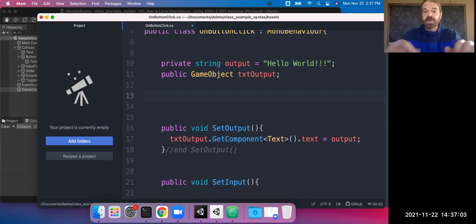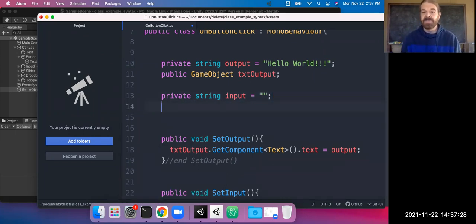So for our input, I'll just do the text field, and then we'll see a better way at the end to do those inputs. It's coming from a text field, so we'll have some string data. Ask the computer to give us space and RAM for a string. We'll call it input. I'll just go ahead and initialize it to a blank or an empty string, end of instruction. The semicolon means end of instruction, so we have to put that at the end of every single line. You don't want to forget that, but the compiler will let you know if you forget a semicolon or your curly braces get off.